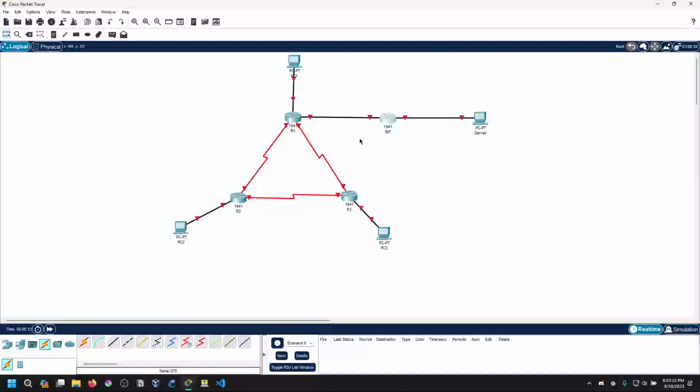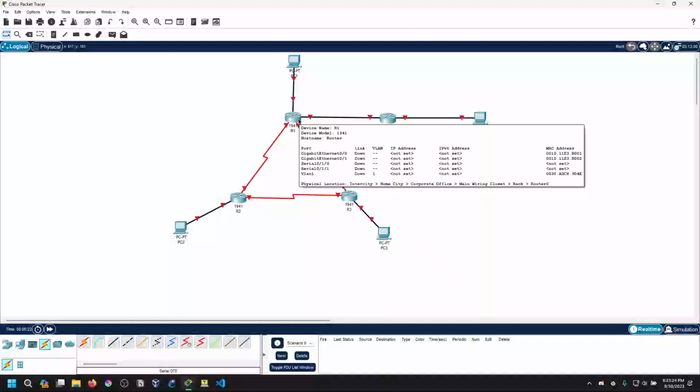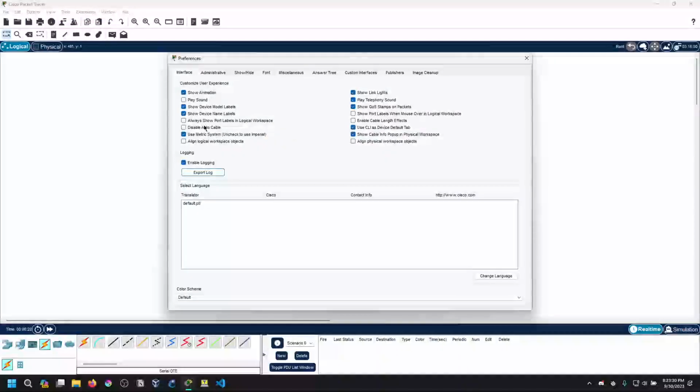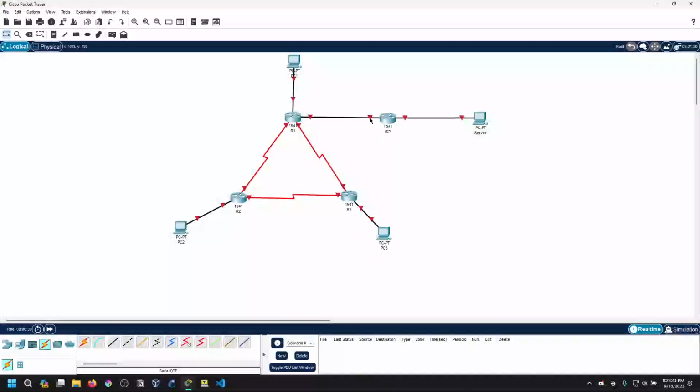That's basically what we're going to be doing. I believe we can highlight this. Okay, there you go. This is good. The option to show port labels when the mouse is over the logical workspace means we will be able to see it.